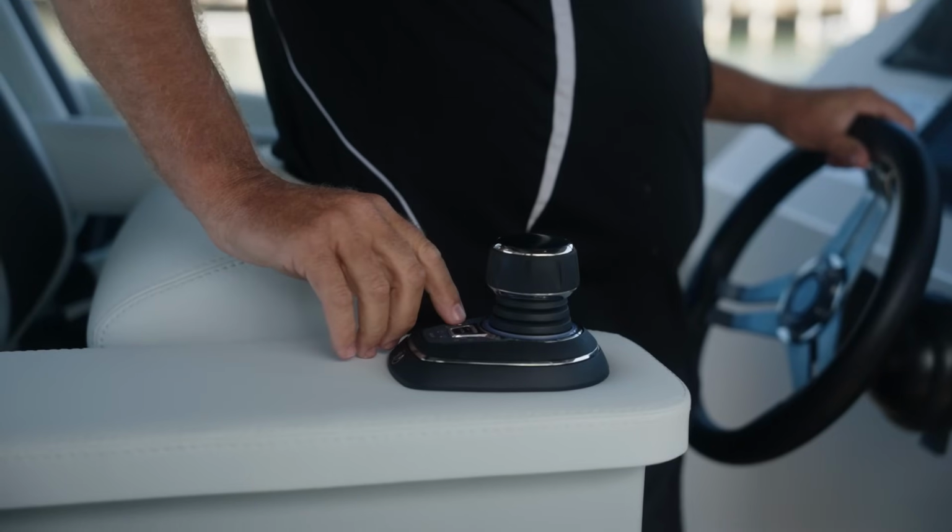Another cool feature that Mercury has on the joystick is the Skyhook, the anchoring button. All we've got to do is push one button, you get a confirm sign on the screen, and we're now holding our position on the water. The engine will pick up the GPS satellites through the controls and hold the boat in that position. Awesome for docking. If you're pulling up to the marina, hit that button, get all your fenders and your lines ready, pull straight in, or out on some marks where you want to drop and catch some bait fish or fishing. Very nice feature.